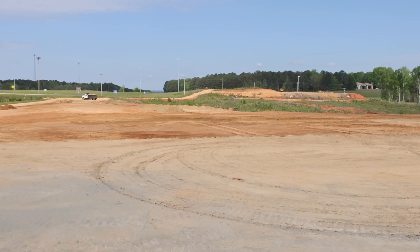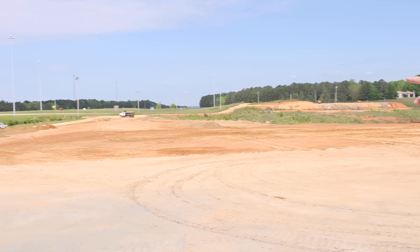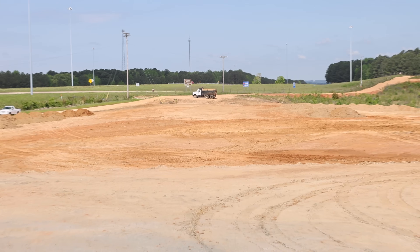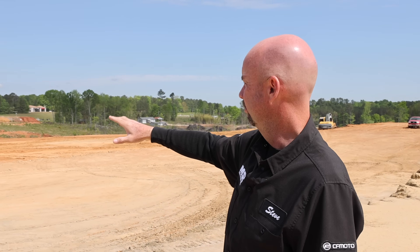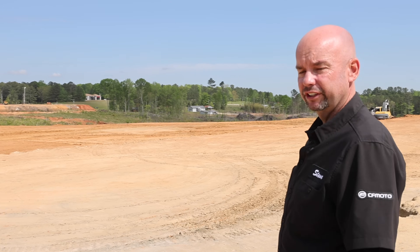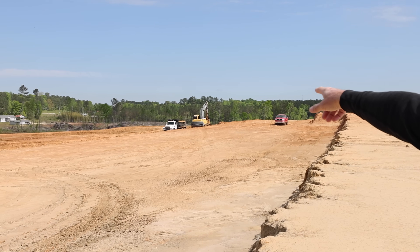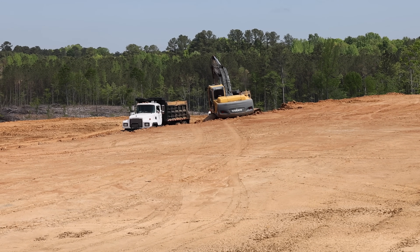Let's walk over here to the other side and look at what they're doing. You can see a little bit more here. We talked about the corner over there, the way that gully is going to fill in for Highway 72 access. This pad will end where you see that dump truck sitting on the other side of that power line — that's going to be the end of this particular pad. We're eventually going to go talk about the front lot, what's going to happen over there.